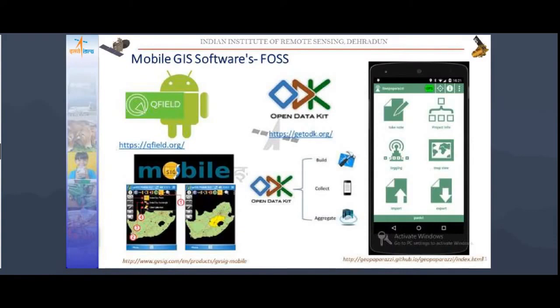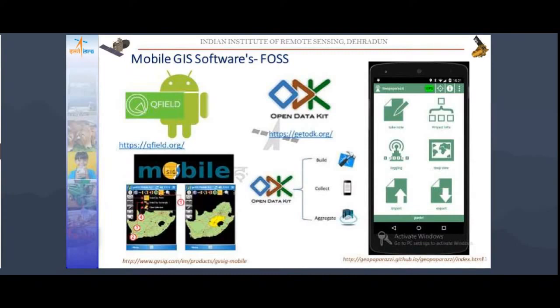You have tools like QField, which is a variant of QGIS for the field, on Android devices. And the widely popular one is Open Data Kit, which is a complete end-to-end solution, from designing the form to the data collection app to the visualization platform and the storage platform, wherein you can visualize and download the data. There are other tools that I mentioned on the slide here.